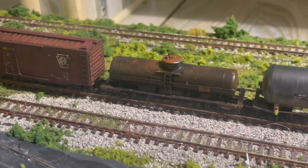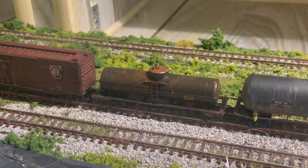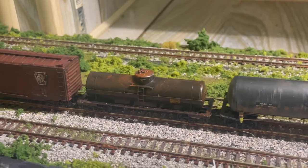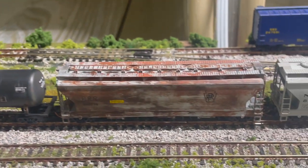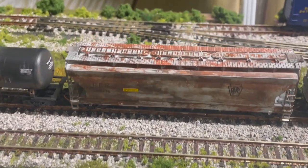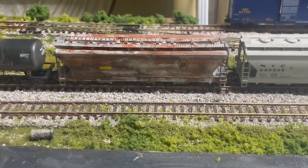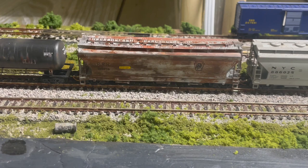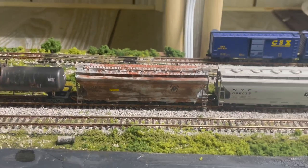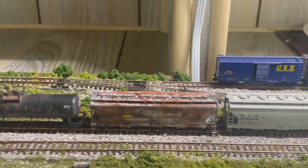One of my personal favorites is this Pennsylvania boxcar — no graffiti, I'm kind of considering this the pre-graffiti era, so whatever the 50s or 60s. Just the wash — you've got the roof looking nice and used and weathered and beat on, all the logos are very washed, you've got the ladder, some detail on the sides, the roof gangplank or gang walk whatever you call it. Same thing with this little tanker — I kind of went a little overboard on this one. And then really overboard — this was the first car I ever weathered and I kind of ruined it. Still a brand new Pennsylvania hopper, but yeah I definitely went extraordinarily too far. I guess there is a learning curve.